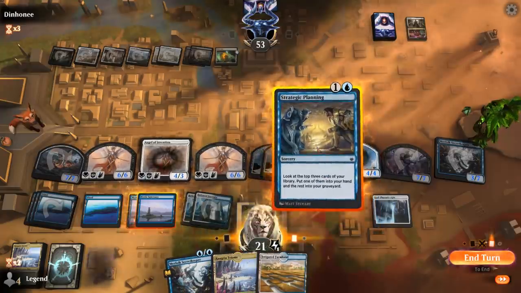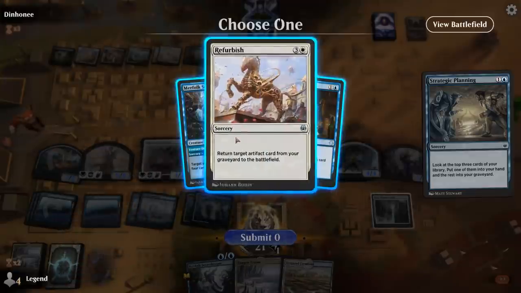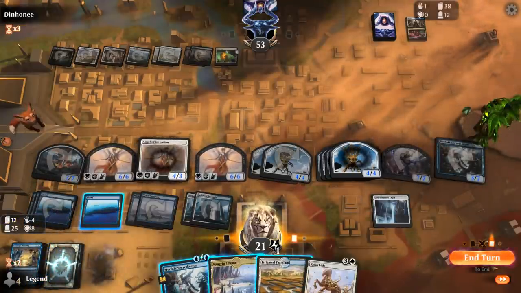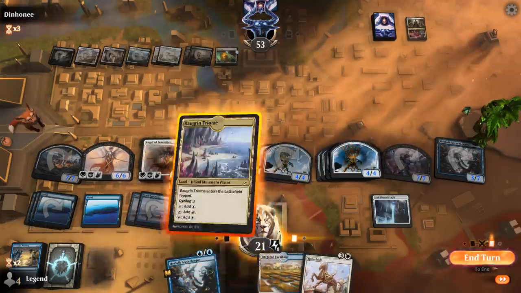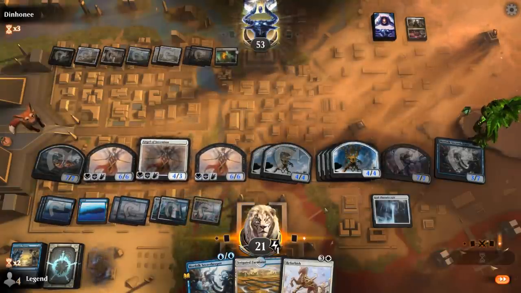And then I guess we're planning to try and find Refurbish for next turn, so we can get a second Gift in play. And really don't want to mill myself anymore. We'll pass it back.